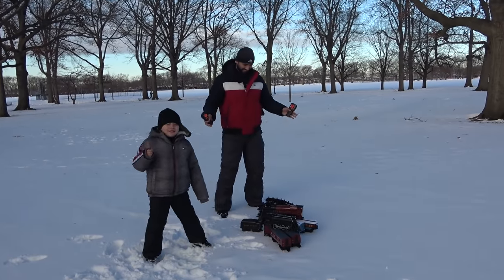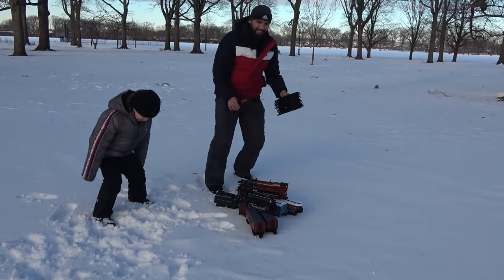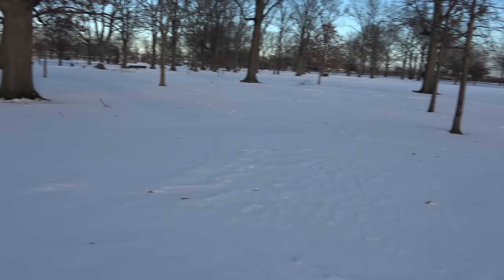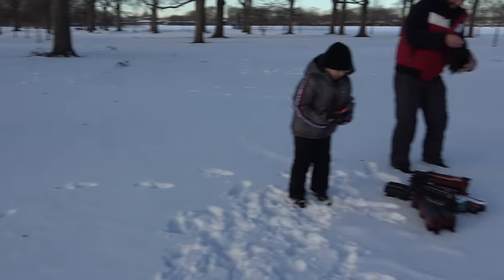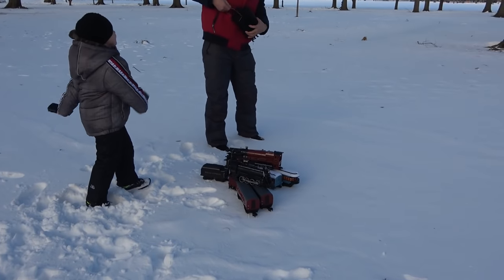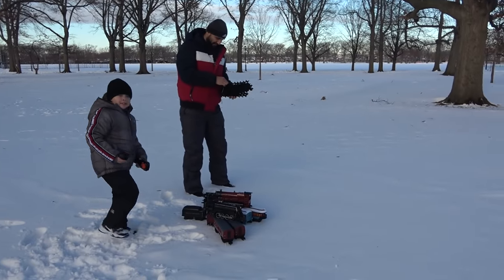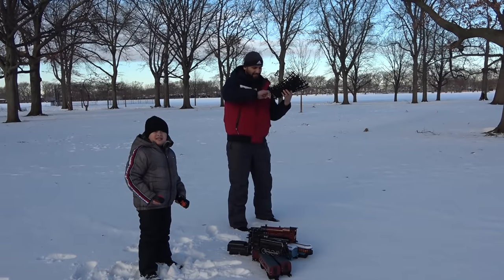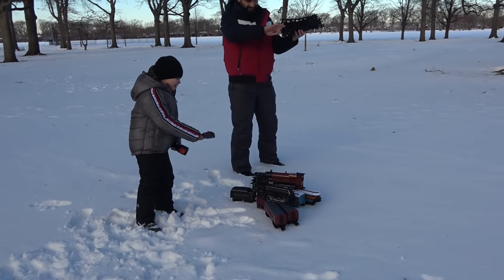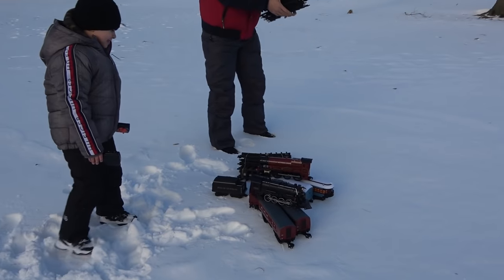What's up, guys? Today we're going to play in the snow. Yes, as you see, there's snow to the right, snow to the left, and Johnny decided he wanted to bring his trains out to build a track on the snow. We've never actually done this before, but we've always kind of wanted to try. And I don't know how it's going to work out since these are motorized. It's going to be on the snow. I know, it's going to be like the ice scene.